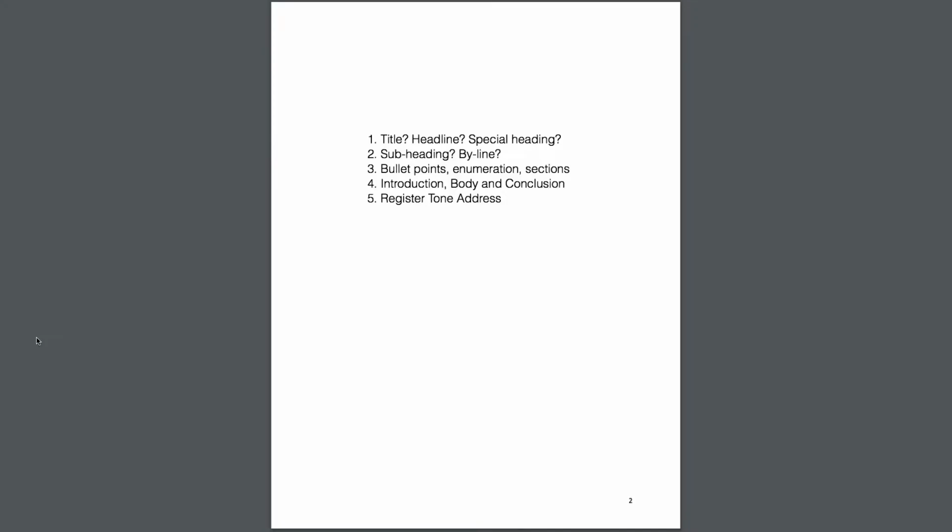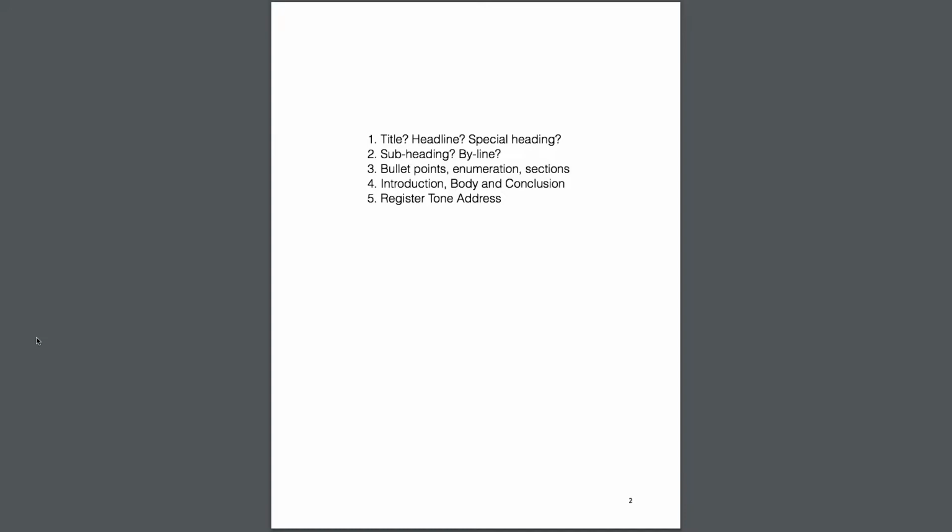So far in our last 2 years of studying, we have been studying for this IB Paper 1 writing test. And for this particular test, what's really important is that you keep 5 things in mind when you have to tackle your task. This includes, number 1, does your chosen text type, the appropriate text type, have a title? Does it have a heading, a special heading perhaps? Think of emails. Does an email look the same as an essay or perhaps a diary or a journal? Does a journal look the same as a blog or a proposal?